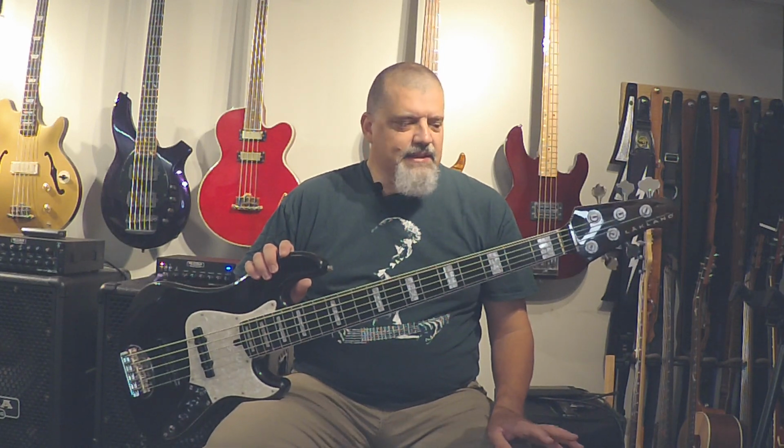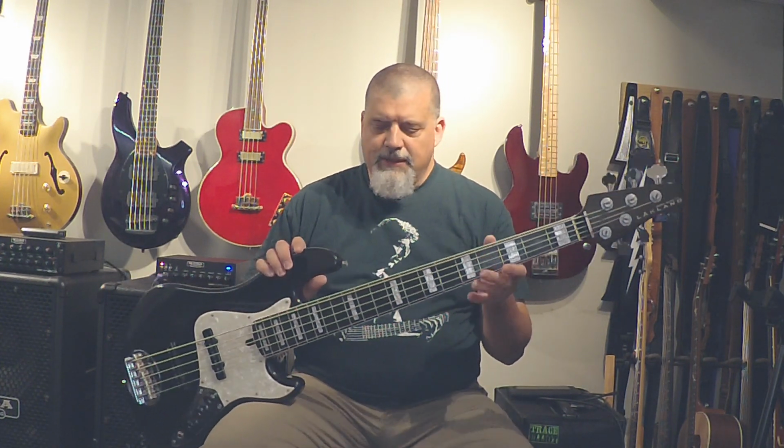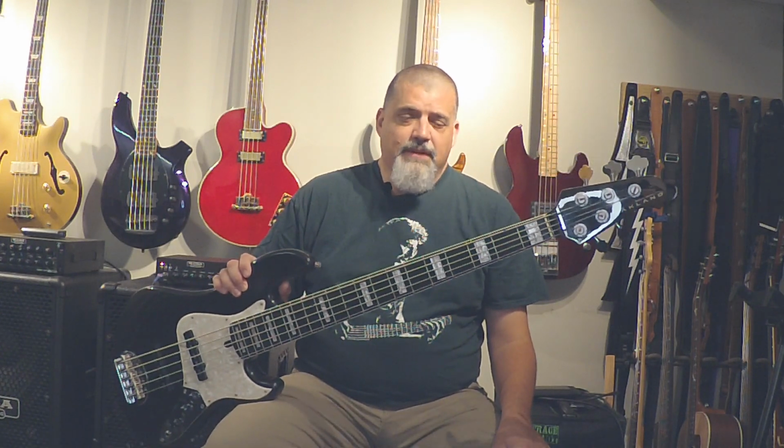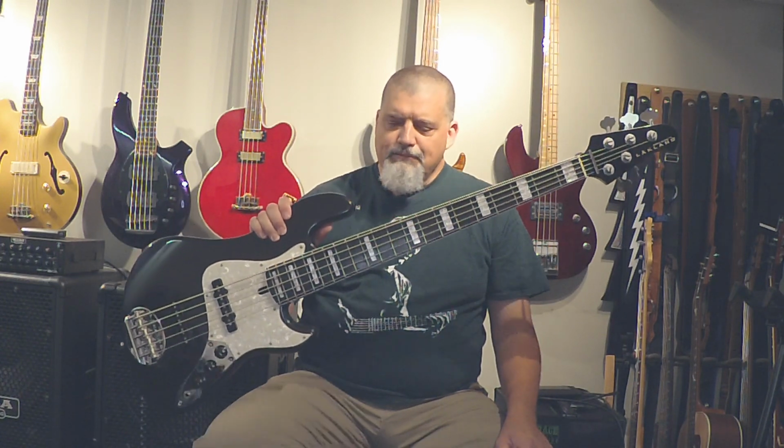And the Lākland Skylines, if you're not aware, are incredible basses. They're imports, but they're made to the exact specs of Lākland. They are set up completely in Chicago, and really the quality is incredible on this. I brought this bass after I got it to a blues jam, and a guy there saw it and was like, "Holy crap! I have to play that bass." And I let him. And he's on the short list of people who've asked me to let them know when it's for sale.